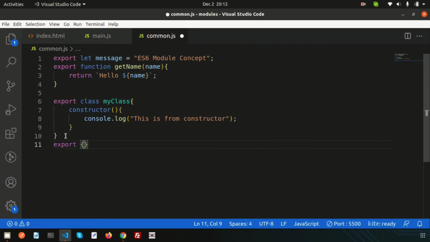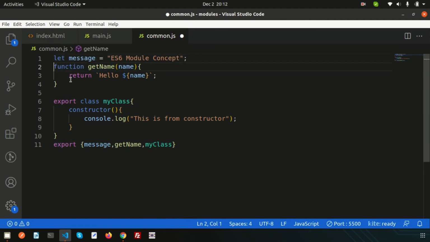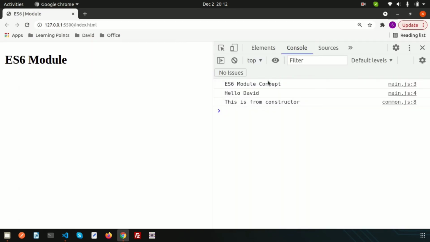Simply write the message, my class, and the get name. It doesn't mean that it will always be in the same order, you can do it any way. Just remove export from here, and these are exporting. If you go here and refresh, we still get the same output, no problem.